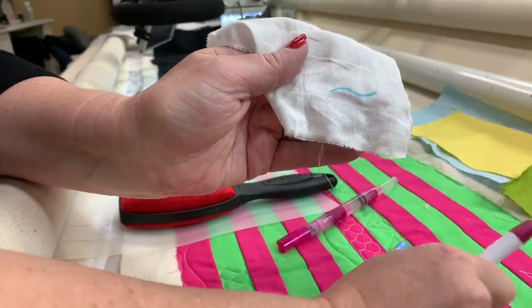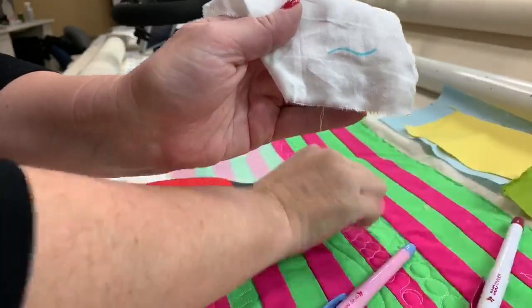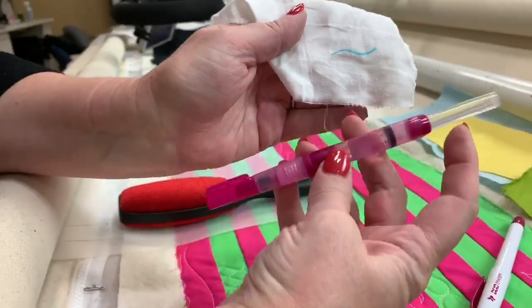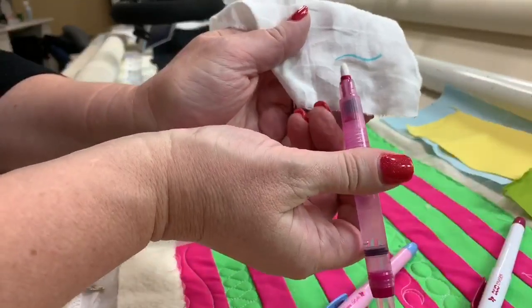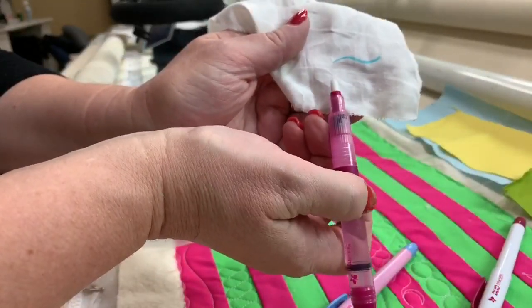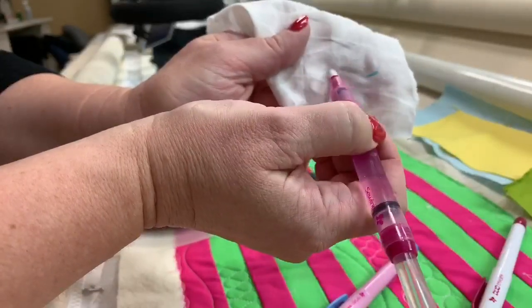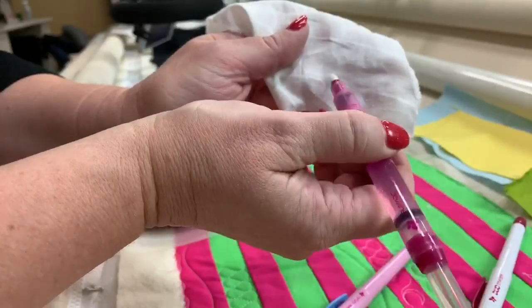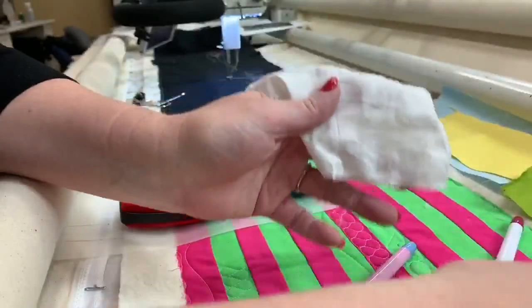And then the other water erasable, or water eraser, I should say, is this one. So this one you put water in it. And it has a tip here on the end that's more a blunt tip. And so then I just use it, and it's just a kind of a targeted water to get that blue water soluble pen out. And let's look at one more blue pen.